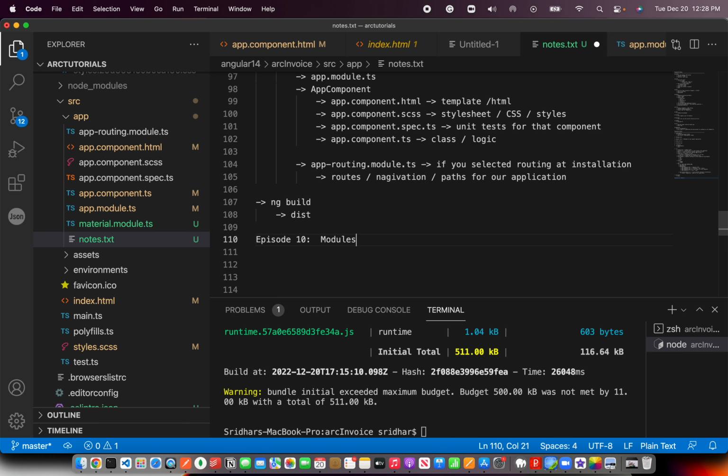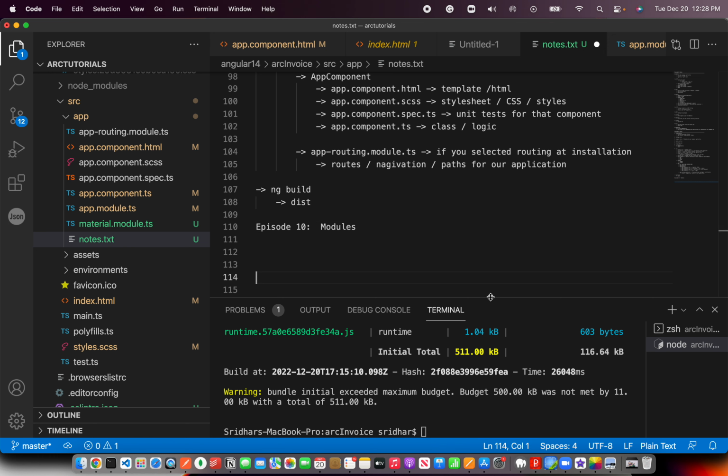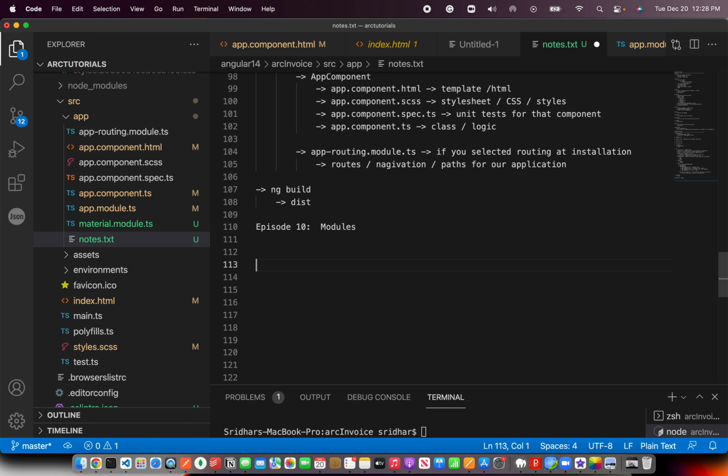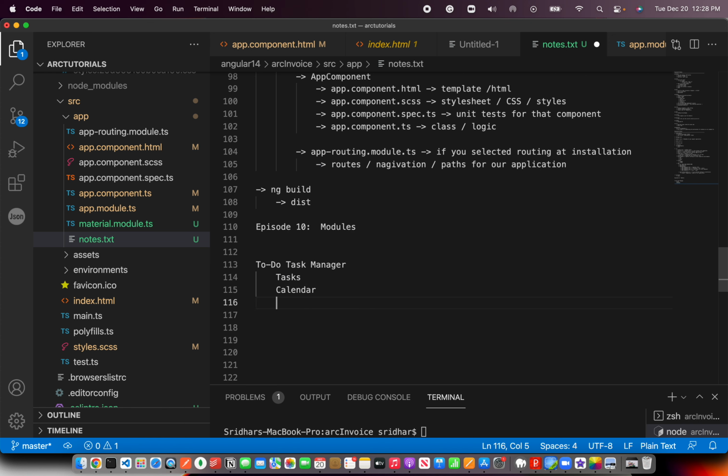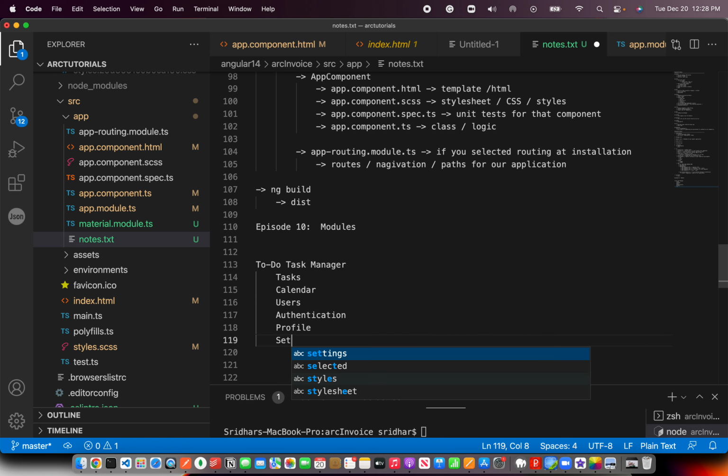Okay. Now think of it this way with an explanation. Let's say you're building a simple to-do management app, right? To-do list, task manager. Now you will need multiple functionality or features in this. You will require tasks, you'll require calendar, you will require users, you will require authentication, right? And say profile and settings.